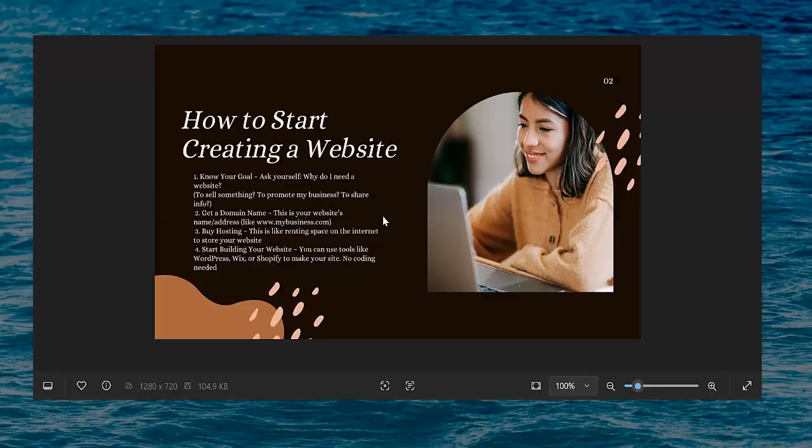So secondly, before you dive in creating a website, you need to get a domain name. A domain name is like your website name, like an address where you can enter on your phone or your PC that showcases the actual website, like a business name. Like the domain name of Facebook, your regular place that you visit, is www.facebook.com. So that is an example of a domain name.